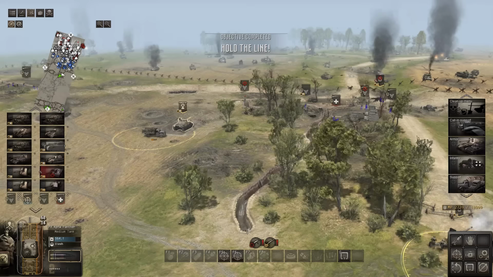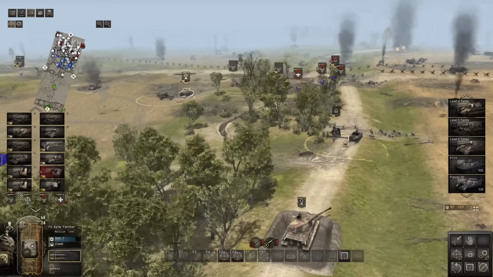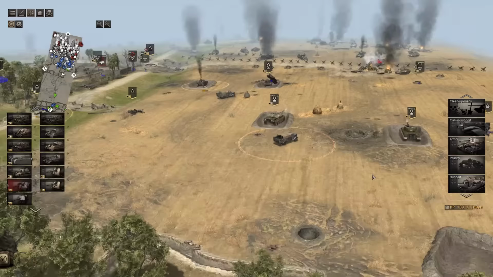I'll go ahead and buy some more level 6 tanks. Get me another Konstiger. Get me another Ferdinand. I like that. And we'll just let this ride for a little bit. I mean, why not? You know what I'm saying? Just let her ride. See how long we last.